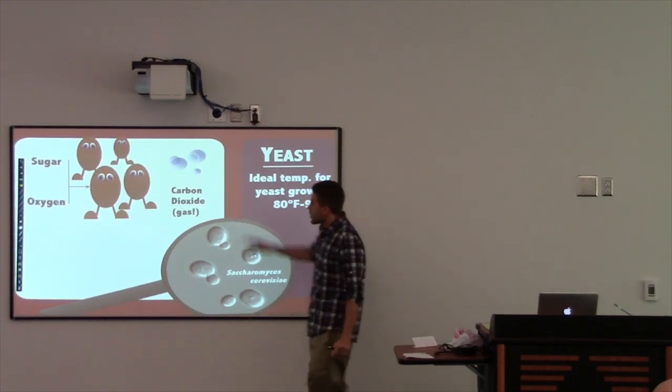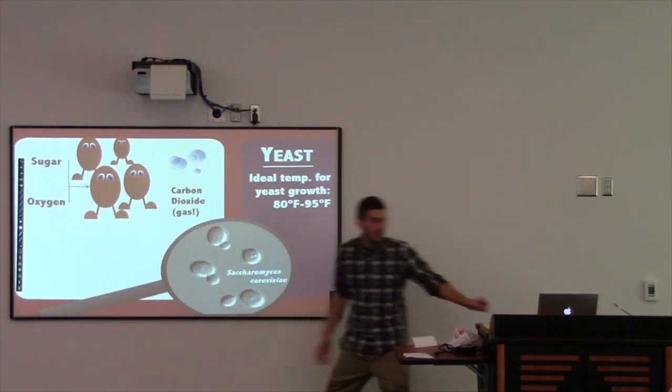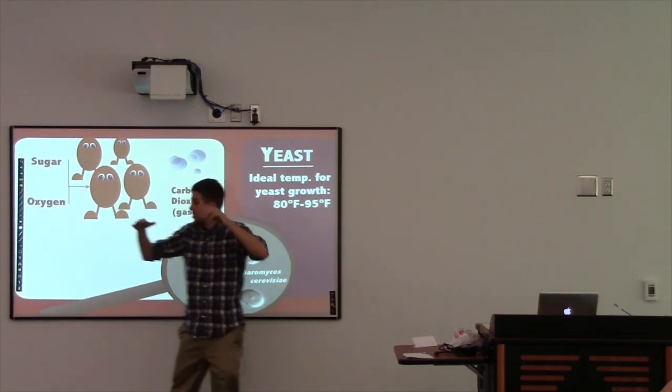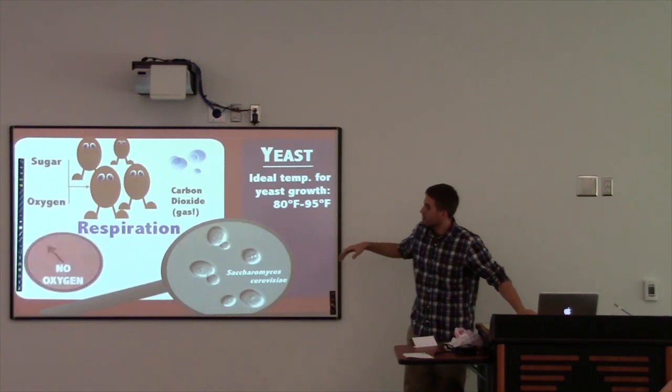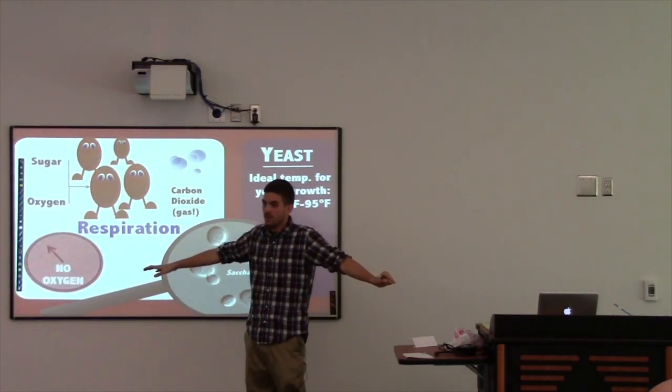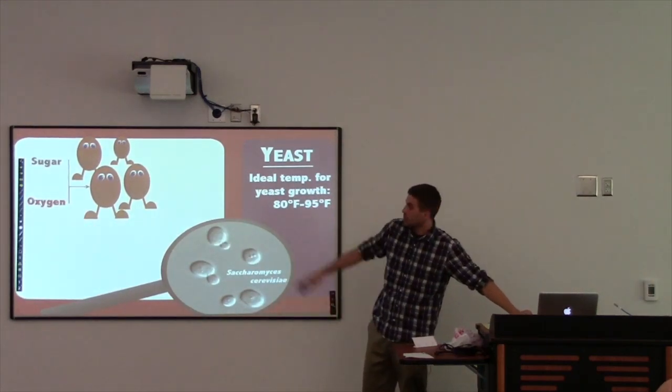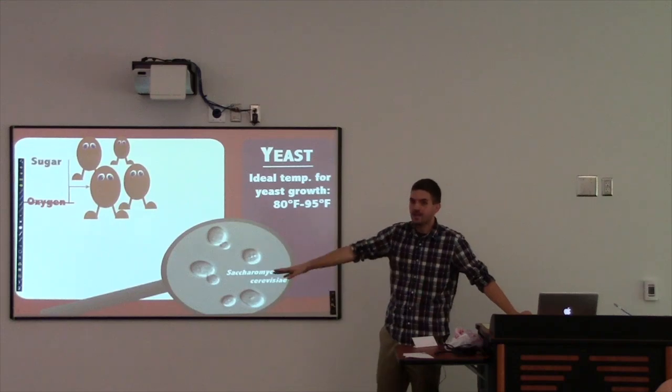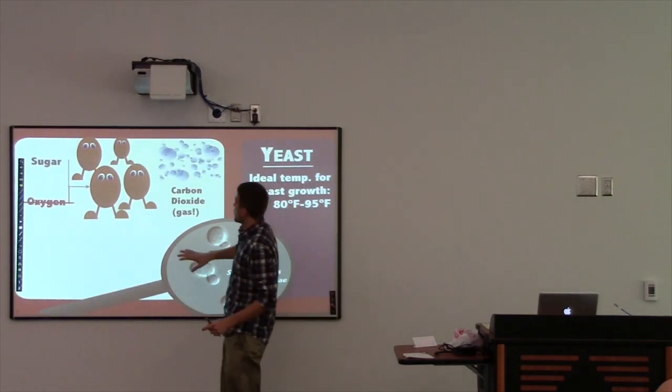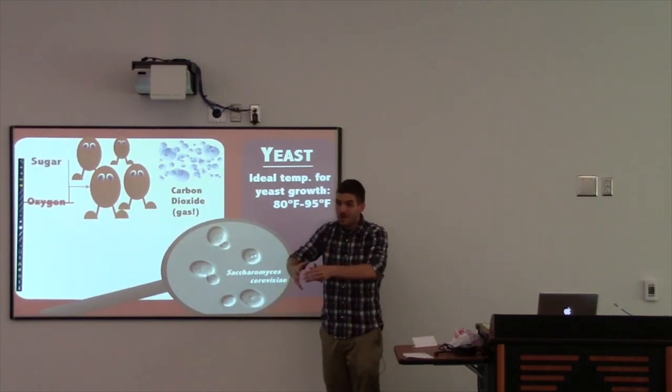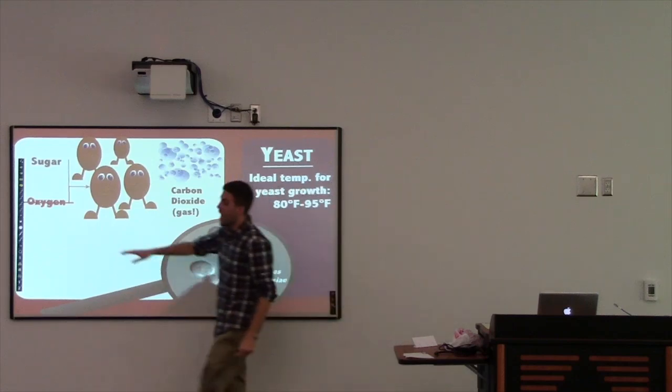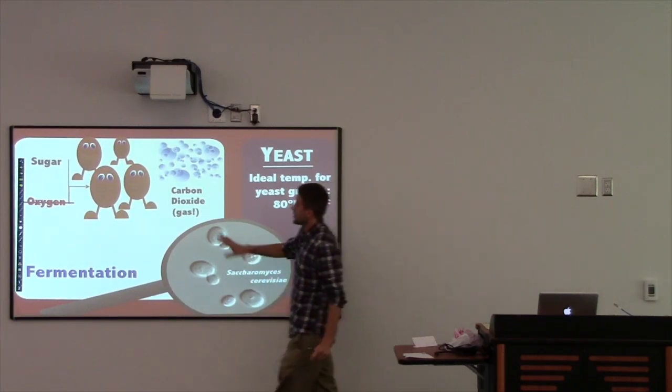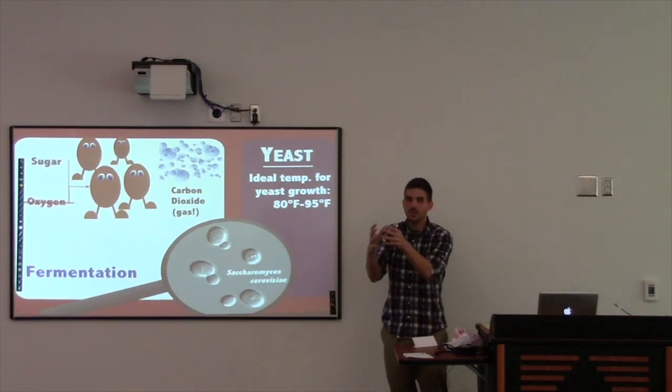That's carbon dioxide, right? That's the gas that we see in bread. But as the yeast are consuming the oxygen, they're taking in the oxygen, the oxygen levels go down and down and down. Eventually, there's going to be very little oxygen left. The yeast then have to say, okay, we have to do something else. There's no more oxygen left. So, we're going to do a different task. We don't want to make more yeast. We just want to create carbon dioxide, or the gas. What happens now is that we generate a lot of carbon dioxide gas. When the bread rises, it gets really big because there's very little oxygen in the dough left. And so then, the dough grows very quickly. And we call that process fermentation.